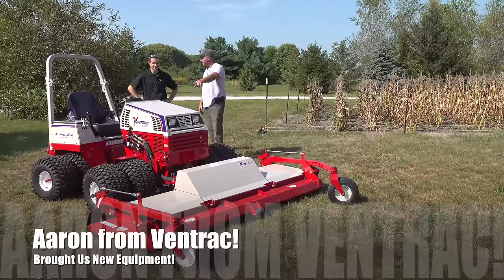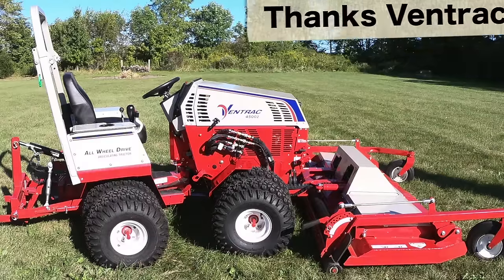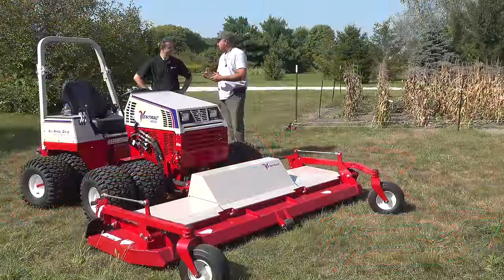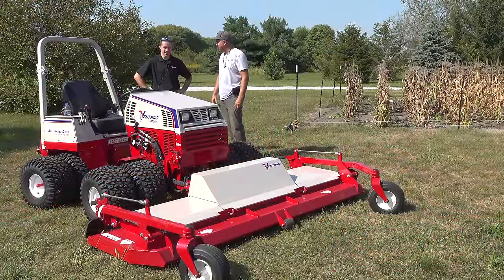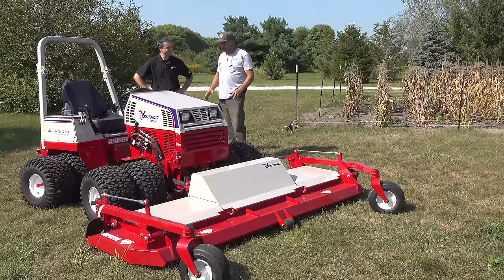Aaron, this one has a Z on it. Tim, yes, it does. We brought you a new track. Well, it's not totally new, but it's mostly new. It's also kind of shiny. It is. So every time my tractor gets dirty, you're going to swap it out for a clean one? I don't know about that. We don't have that many tractors laying around. Yeah, we do get it pretty dirty pretty often. This one looks really nice.